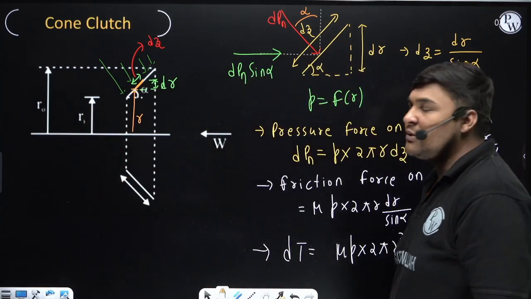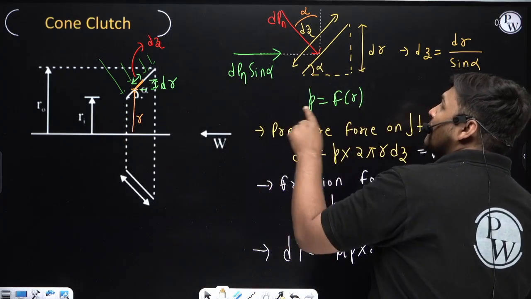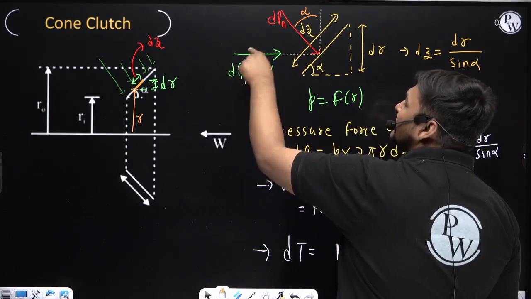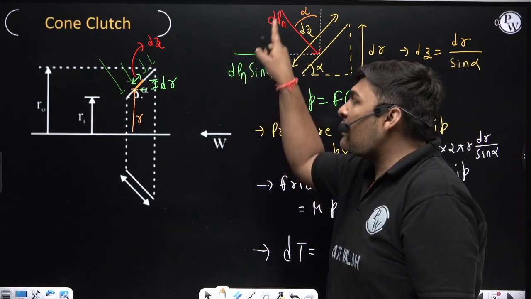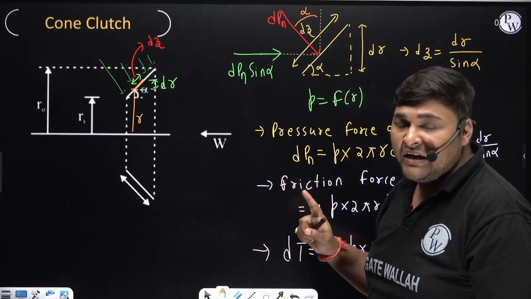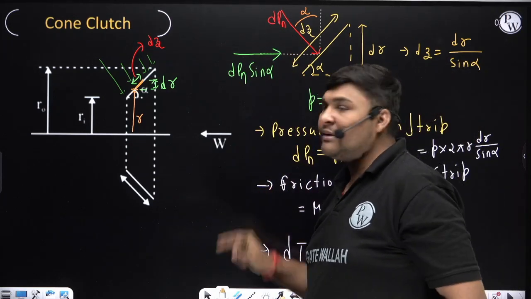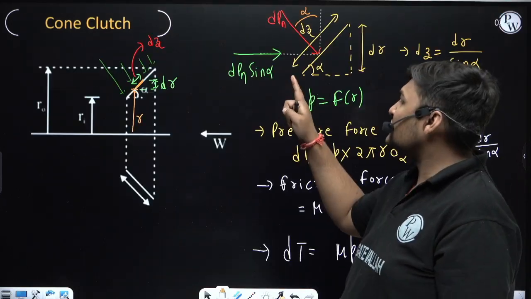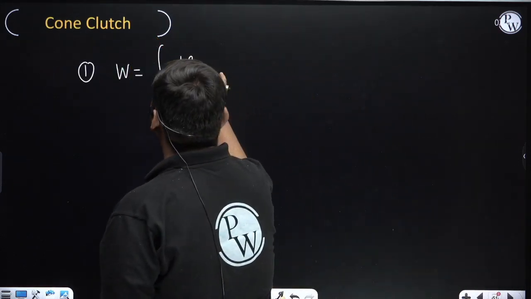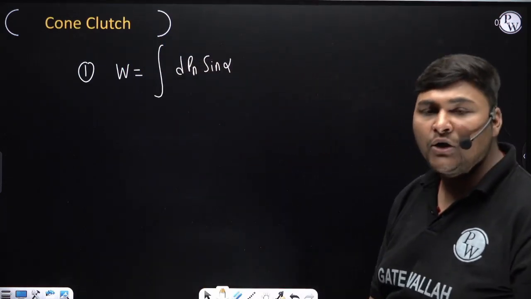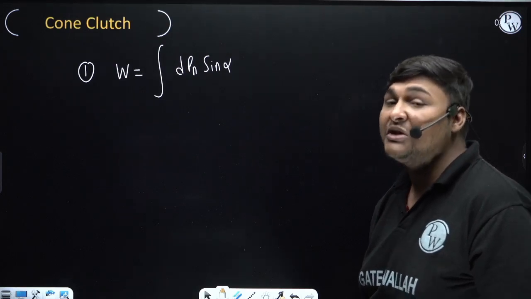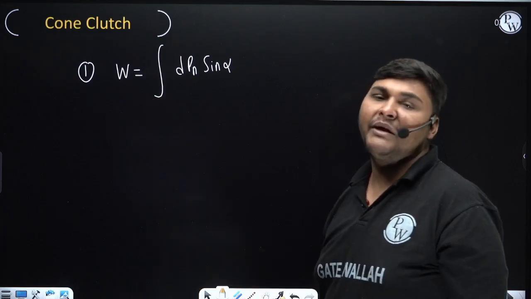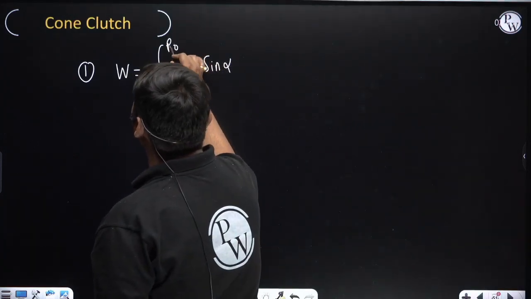And how will we calculate the total component of pressure force which will come in this direction? For that, first we will calculate the component of pressure force on the strip in this direction. Now integrate this term. It is the component of pressure force in the axial direction for the strip. If we integrate this term for the entire friction lining, then we will get the total component of pressure force in the axial direction, which will be balanced by W. So the expression of W will be the total component of pressure force in the axial direction. To calculate that, first calculate the pressure force on a strip in the axial direction, and that is nothing but dPn sin alpha. It is the component of pressure force. It is not the pressure force on a strip. It is the component of pressure force on a strip in the axial direction. And if we integrate this term for the entire friction lining, it will be the total component of pressure force in the axial direction, which will be balanced by W. Means if we integrate this term for the entire friction lining, it will give the expression of W.